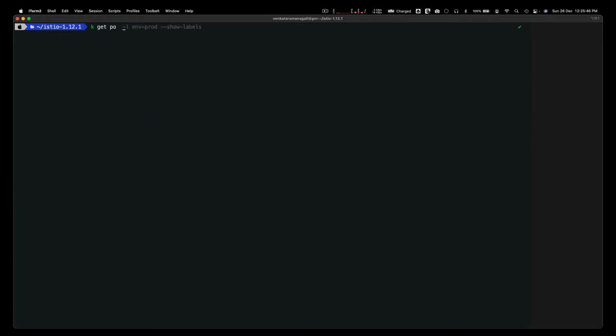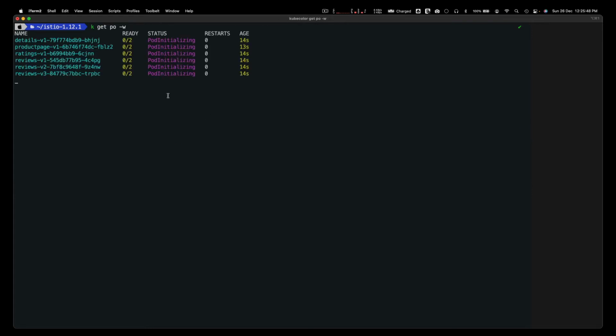If you observe here, 0/2, that means products, reviews, details, every pod has an additional container, which is the sidecar, the Envoy proxy. So now everything is under the service mesh. Now it's getting into the green color, meaning pods are running. So I put a watch command here. Yeah, so let's see the next step.